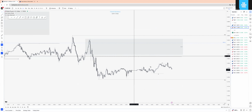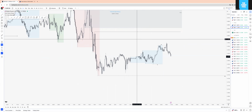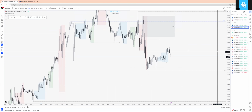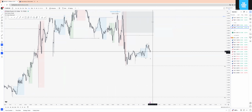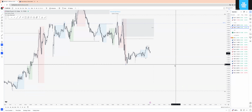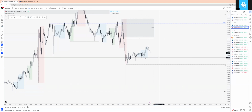I don't long before Asian session or Asian higher lows. So I'll have to wait for price to be taken out here, or need some proper 50-minute structure, but we don't have that here. So I don't wait for that. Other than that, no, I don't see any reasoning to long right now or anything valid. Yeah, you could follow this structure, but that's not in my nature to trade inside Asian session from here. Especially not if we didn't take any other form of liquidity to the downside. If we took previous day lows or previous weekly lows and then get that turnaround, then yes, we can take a trade from inside the session. But other than that, I don't do that.